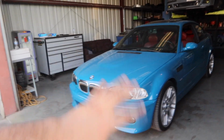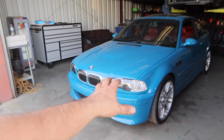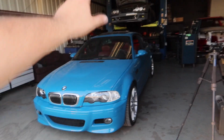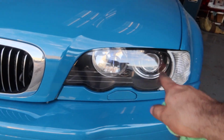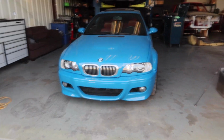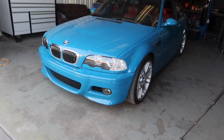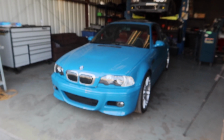Like I said, the ambers match this color in general, but for some reason I didn't want it on this car. I think these clear ones match it a lot better, especially with this new interior. And I forgot to mention, I went ahead and took off those angel eyes, so the headlights look basically OEM now, or not basically, they are OEM now. So the clear corners even go with the kidneys. Yeah, that's true. I'm not even a fan of black kidneys or anything like that. I think the chrome kidneys look really good on this car. It makes it look like OEM plus.